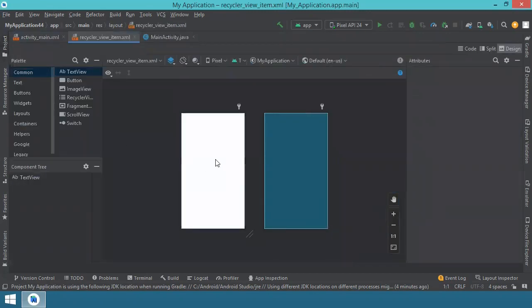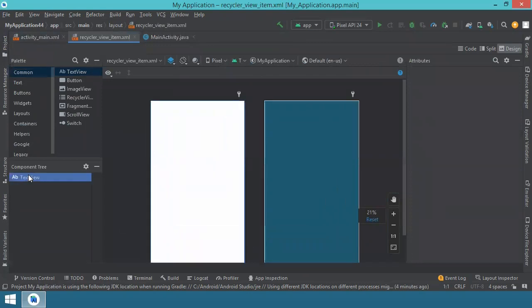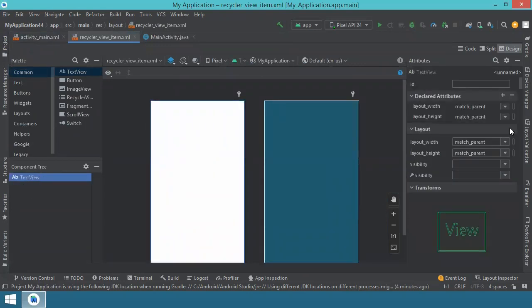Okay, let's set up this RecyclerView item. As you can see, it's only a text view. We'll give it an ID. This will be RV RecyclerView text view.